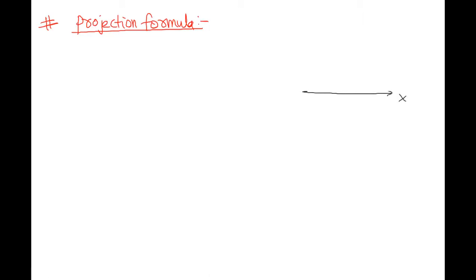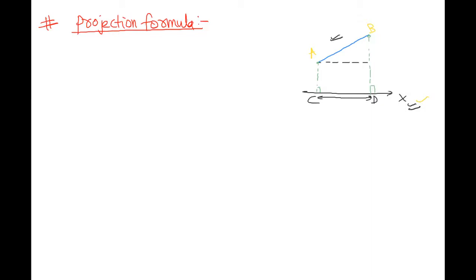You know this somewhat from physics also. This is some vector or some straight line or line segment. If you want to take the projection of this line segment AB on the x-axis, how to take the projection? First of all, draw a perpendicular from point A on the x-axis, and then draw a perpendicular from point B on the x-axis. Then this much length is called the projection. Suppose this is CD. So this is the projection of AB on the x-axis, or you can say the shadow of AB on the x-axis.